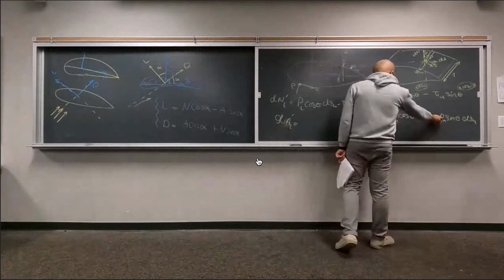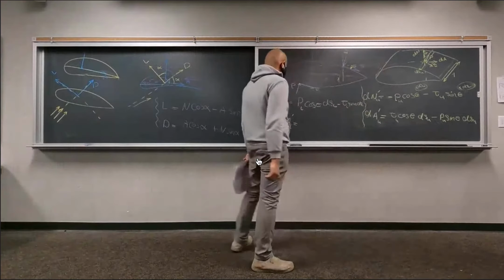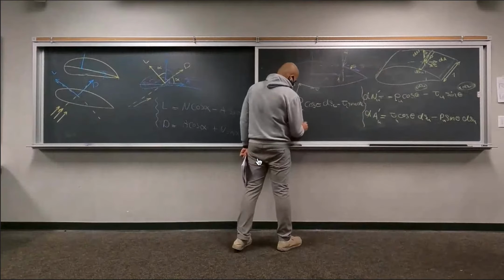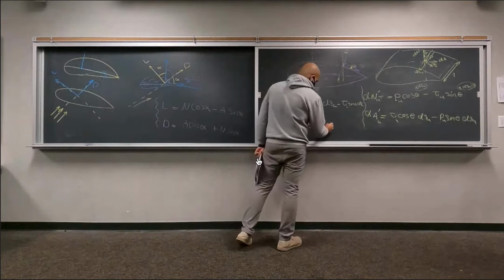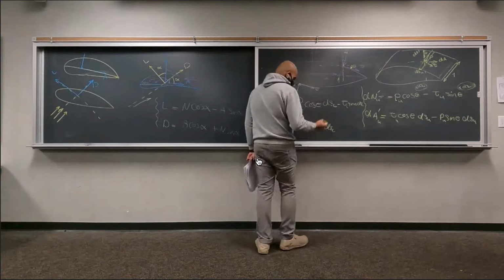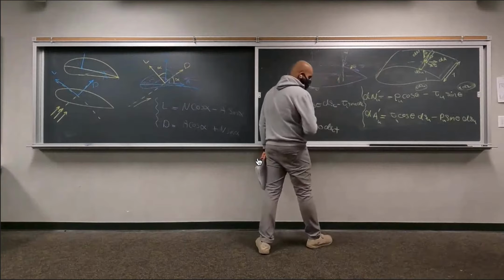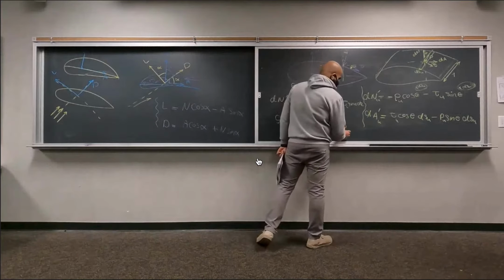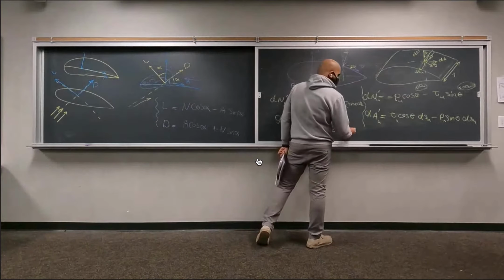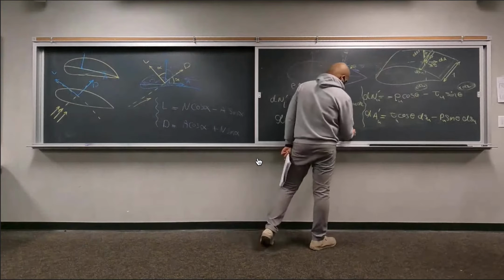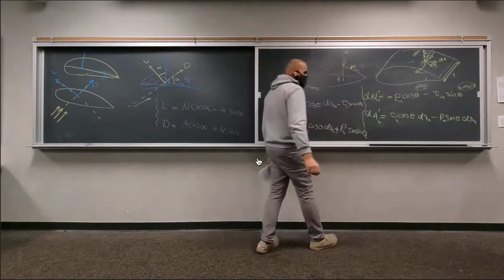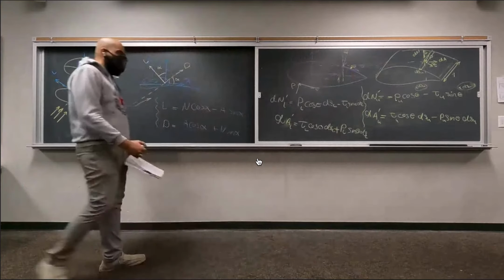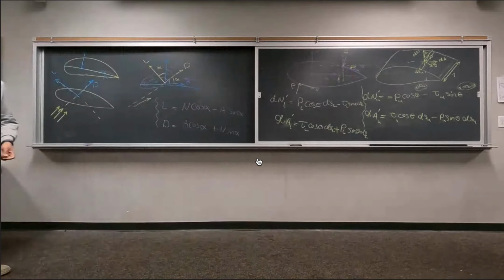Son of T. That's it, exactly. Thank you. So we're going to have tau L cosine theta dSL, plus, this time plus, PL sine of theta dSL. Any questions so far? No?